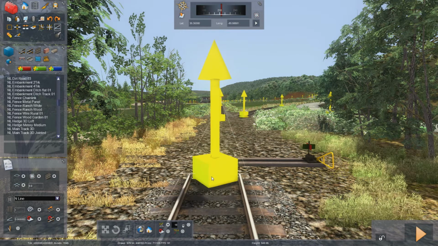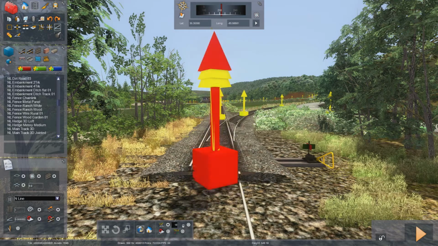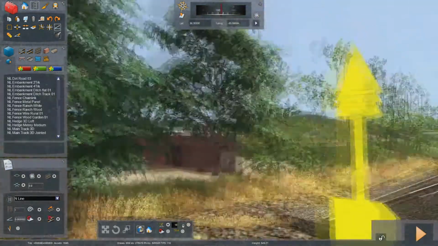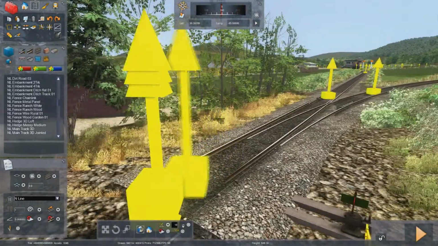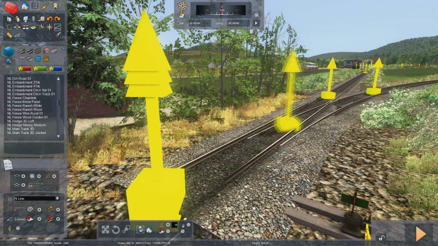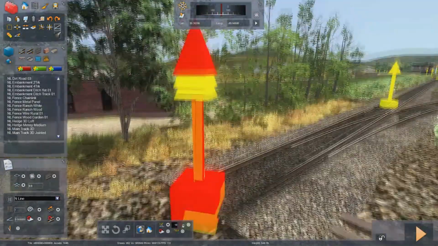Let's drop this one down by any dimension underneath slightly, and you see now I've separated one from the other 2. I'm going to go in here and separate another one. I'm going to raise it up. And now you see that there are 3 markers in here. And it can be a very frustrating thing when you're getting all the switches lined up. What that does is it allows you, given the various ways that these switches are built up, where you've got the diverging track and the points and the straight track, all of that needs to come together at the same height, and this is the way that the program allows you to do that.